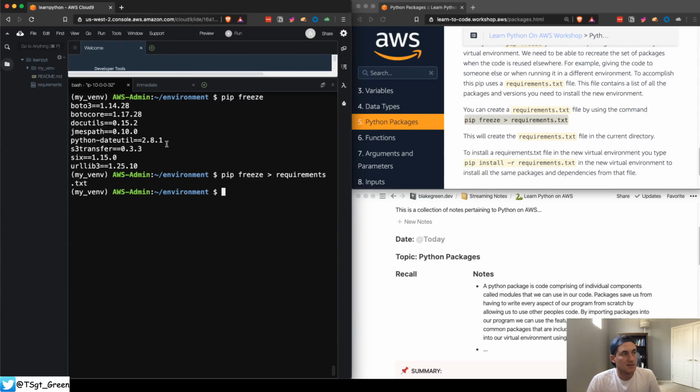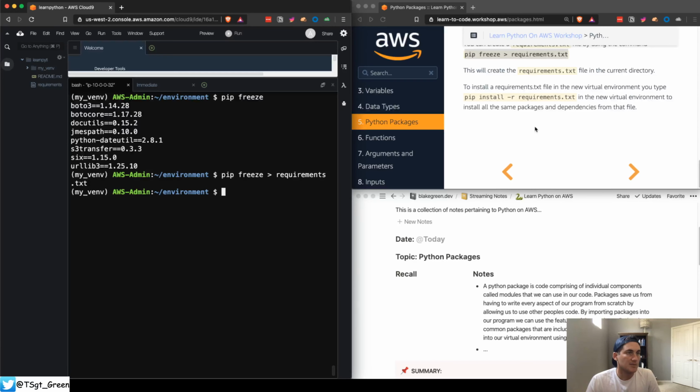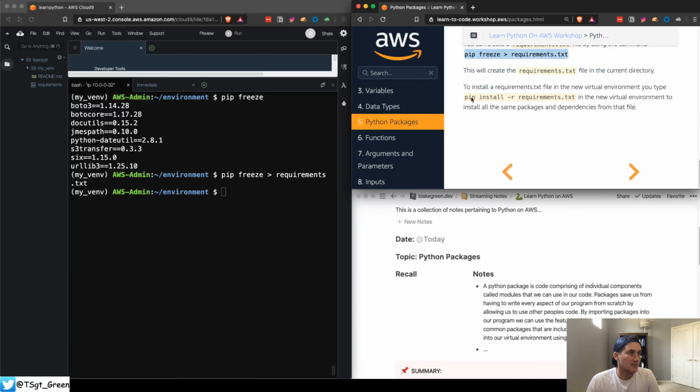So now, if my Cloud9 IDE were to shut down or die, or I had to come back to it, or save this into a repo, I'd just be able to pull this down and run pip install -r requirements.txt, and then it will know that it needs to include all of these different packages within that virtual environment.